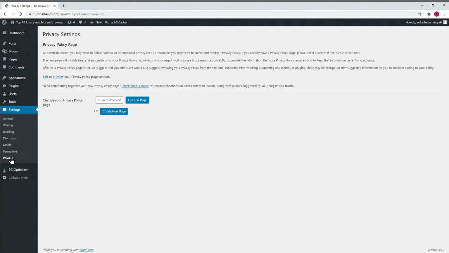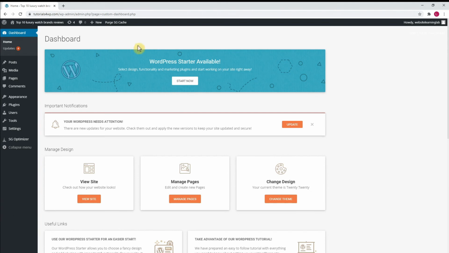The last option in the menu is Privacy, and you can leave everything at the default settings over here as well. And those were all the basic settings we had to check and adjust before we go over to create the pages and posts for the website, and also install a free theme and some WordPress plugins. I will show you how to set this up quickly and easily, and then it's time for the fun part, and that is of course designing the website.